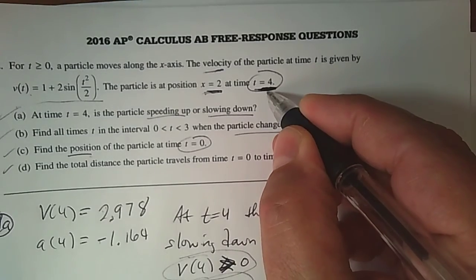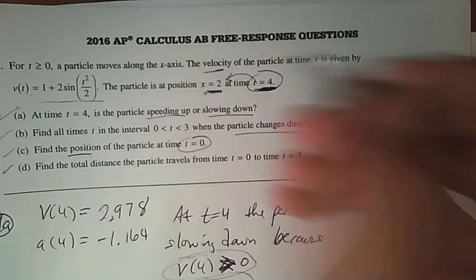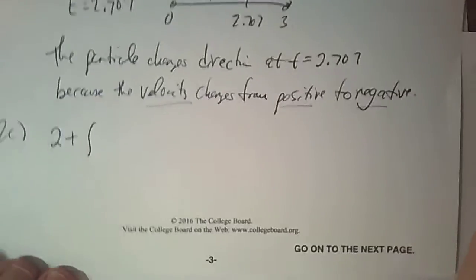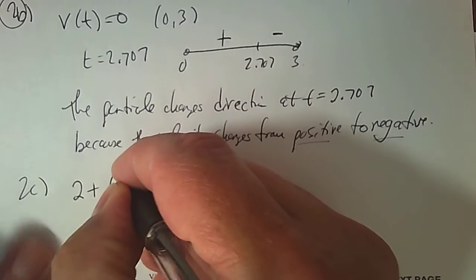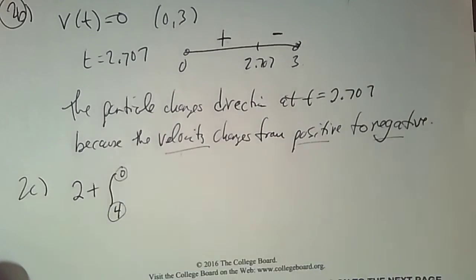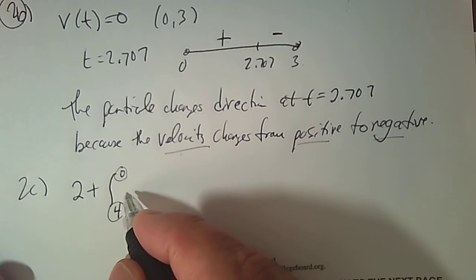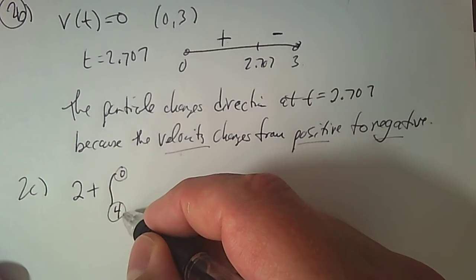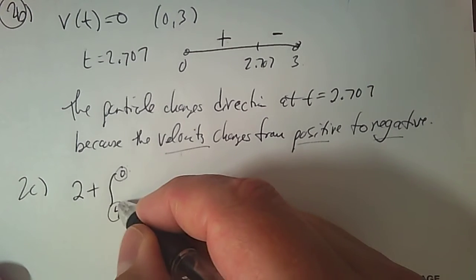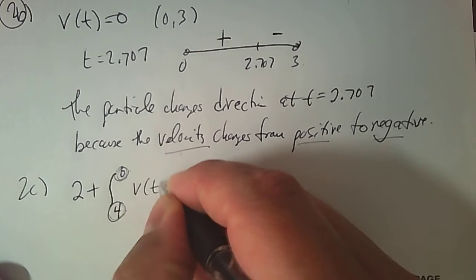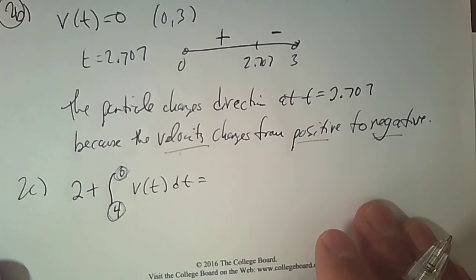Now, for this question, we're working backwards. You're given t equals 4, but I'm going back to 0, so I'm going back in time. Now, the integration is going to take care of that. So I'm still going to add, but my bound is going to go from 4 to 0. Notice where I'm starting to where I want to go, that's where the bounds go. Naturally, that's either going to be positive or negative. The sign will take care of itself when you put it in the calculator. Just make sure the bounds are correct, because I'm starting at 4 and ending at 0. And then you put in the velocity here. So that's what you're going to put in the calculator.